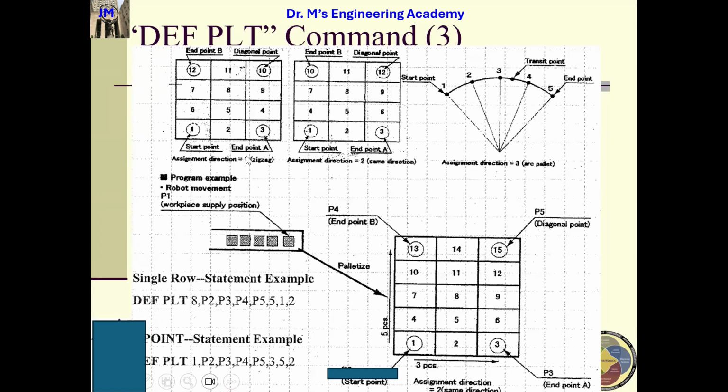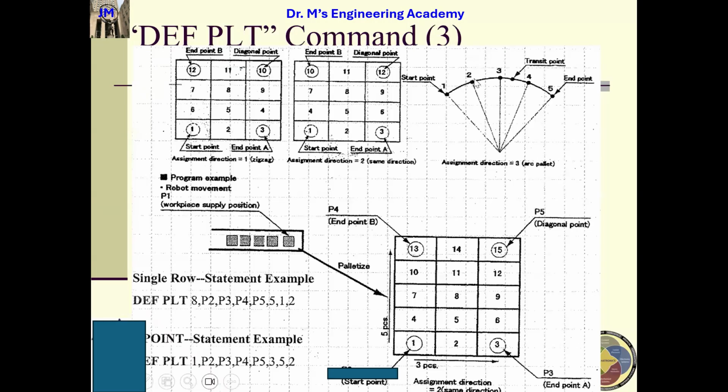And you can see the difference, right? When this one is 1 and when this one is 2, did you see the difference between these 2 palettes? You see the difference, right? The sequence in which I'm going to pick up the items is different, even though the dimensions of these 2 palettes are the same. You understand, guys? Okay.